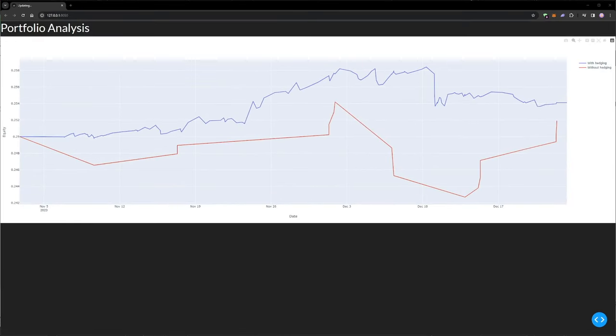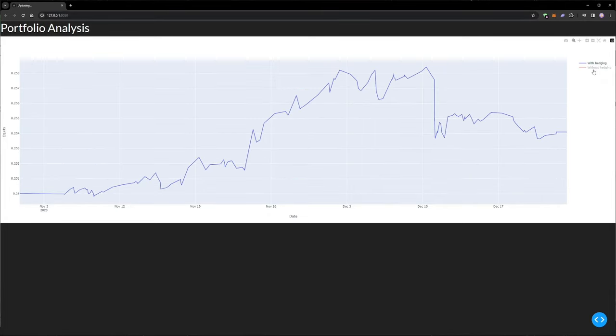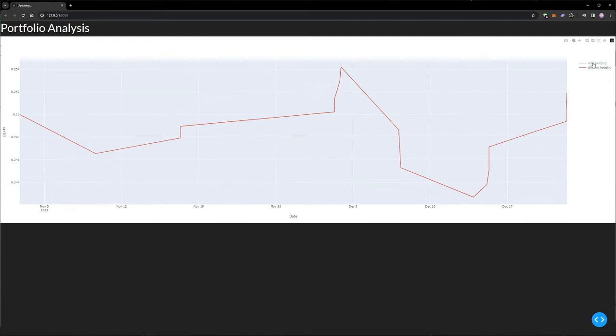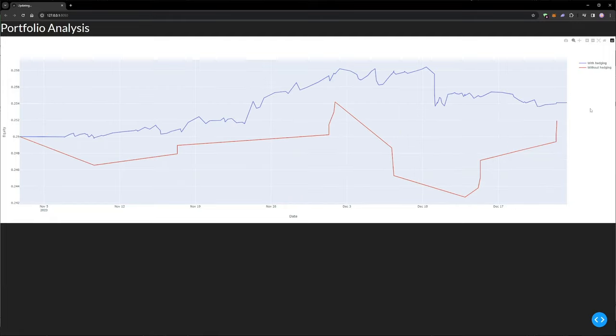I used some Python code and a download of the transaction log to show how the equity of the account evolved over time. The blue line shows what has actually happened in the account. I also calculated what the profit or loss would have been if we hadn't done any delta hedging. This calculation is shown by the red line. All delta hedging trades on the perpetual have been completely removed from the data for the red line. The profit and loss for each option position is included only when the option is closed, which makes this line more jumpy than it would otherwise be. However, the hedged line in blue would be smoother regardless due to the delta hedging.